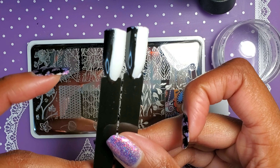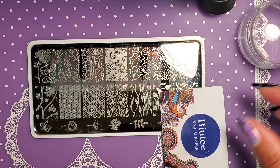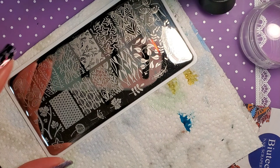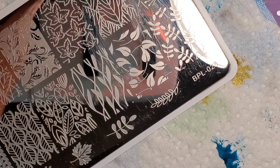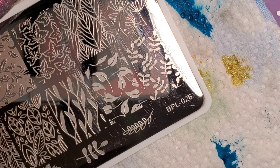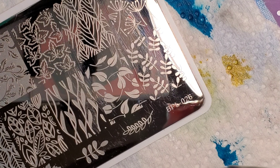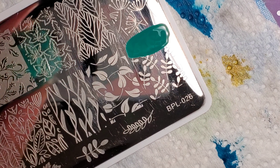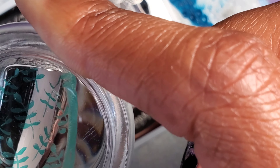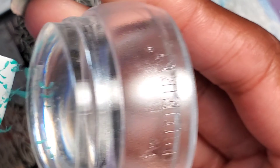We'll see if they stamp well over white and black, so let's go ahead and get started. I'm going to zoom in a little bit so you guys can see. We'll start with this green polish. This is experimental for me — I've not done this previously. I have received some feedback from you guys saying you haven't been able to find these polishes where you're located, which I'm sad about because I really love them.